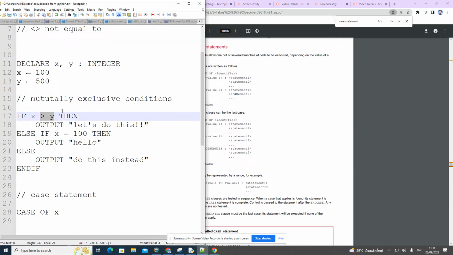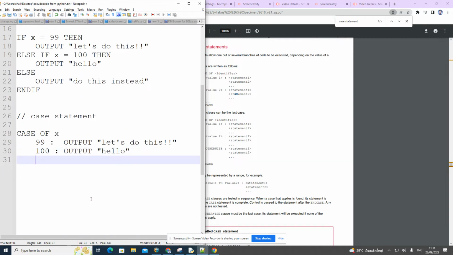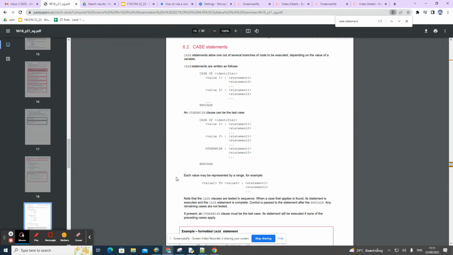So let's just change this and let's say, okay, if x is 99, let's do this. So this works if I can have some direct comparisons. I can just say when x has the case of 99, then we can output, let's do this. When x has the case of 100, we can output hello. And then the last one is otherwise, we can output do this instead. And that's ending the case statement, right?